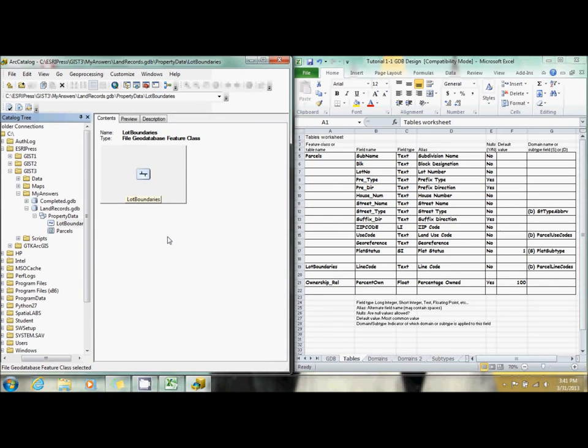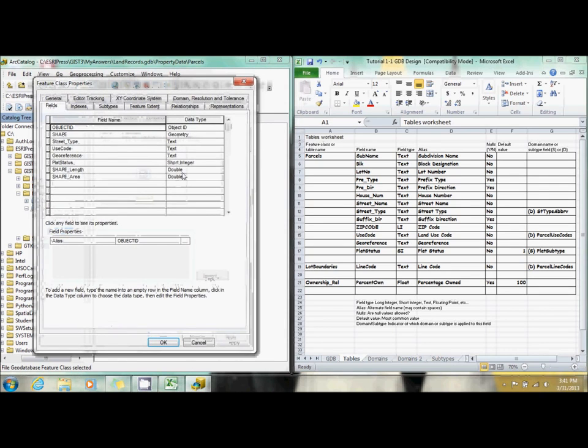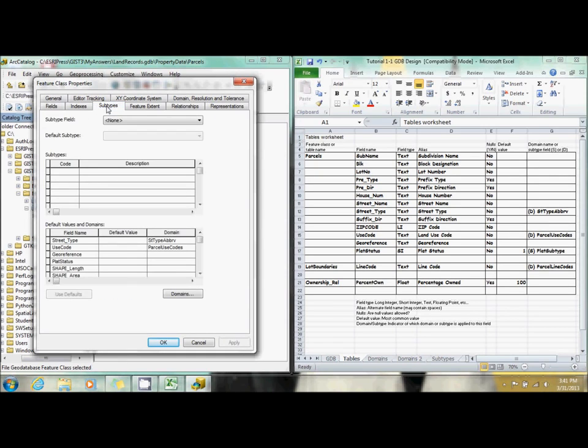Now what we're going to do is set up our subtypes. And we're going to go into properties for parcels, and there's a tab for subtypes, and we're going to click on that. And if you had done like you were supposed to and go in and put all of these fields in, you will have 2 options here. You will have plat status and zip code.